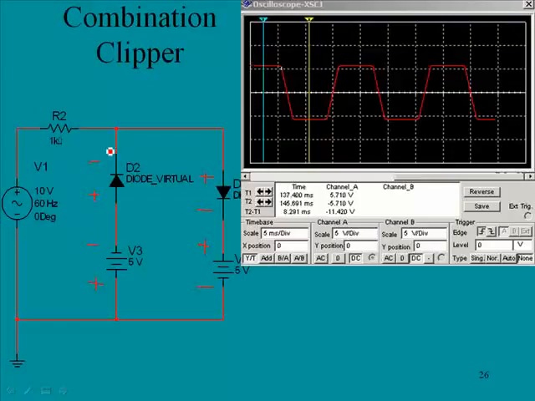And so in this case, we're going to have our clipping action here at minus 5.7 volts, and the clipping action here will be 5 plus the 0.7. It'll be plus 5.7. And so if you look at this signal, this sine wave, you'll see that it's clipped off. At T1 it is 5.7, and at T2 again it is 5.7. And the original wave shape looked kind of like that. And so this is a combination clipper.